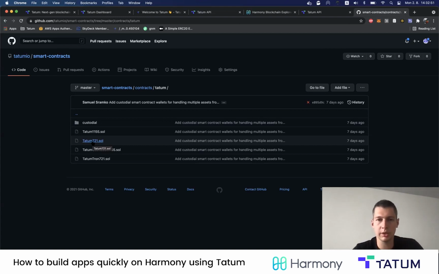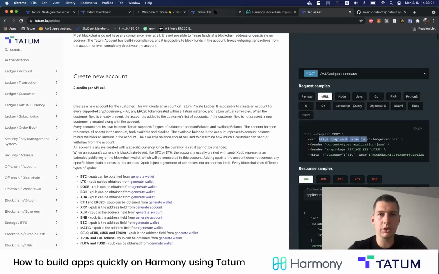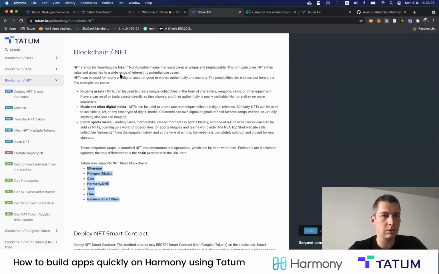So we are free to go. We can take a look at it. Everything is public. We never make it private, so you know what you are working with. So enough of the talk. Let's just do the deployment. Let's mint one token, and let's see who owns that token and what the token metadata is. So basically, which URL is connected to the specific token.